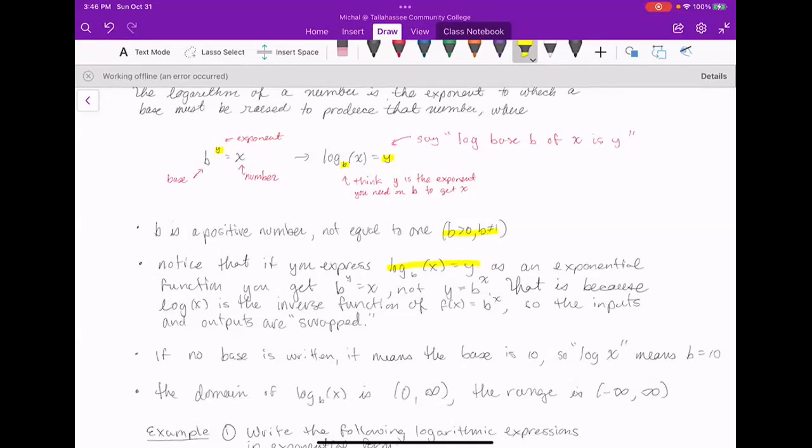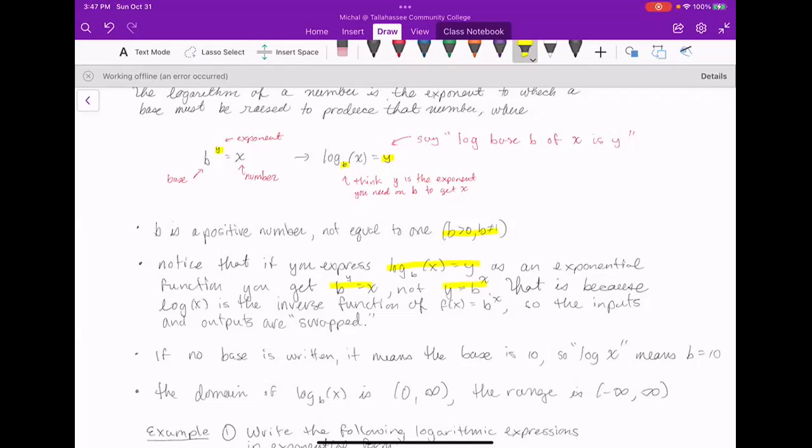So if I wanted to write the inverse function for log base b of x, the first thing I would do is write it with x's and y's. So I'd write it with y equals b to the power x. Then I would exchange my inputs and outputs so that I would get y equals b to the power of x. And so that's why you see these two are inverses of each other.